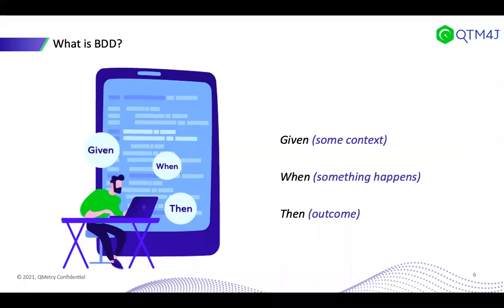So for example, one of the use cases that I'm going to use in my demonstration as well is the ATM withdrawal. So for example, given a certain amount of money in my account, when I withdraw money, then I get this much amount of money. Okay? So that's how simple it becomes to understand the use case, the iterations or business implications from the perspective of business context and listed outcomes linked to each of the business perspectives of that context.